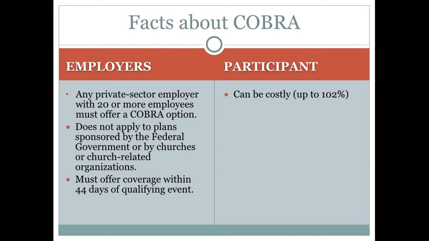When an employee is covered by their company's health plan, the employer typically pays a large portion of their premium. However, under Cobra, the participant is required to pay the full amount of the premium. There can be an additional 2% added to the total amount for administration fees, but this additional percentage is up to the employer and plan administrator's discretion.